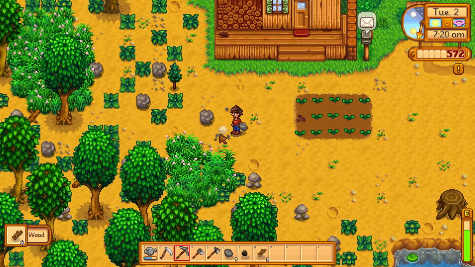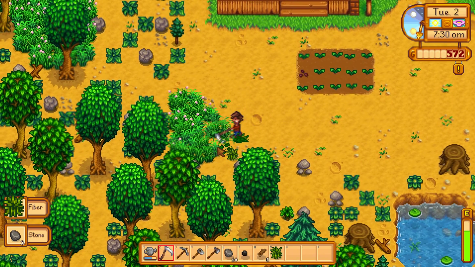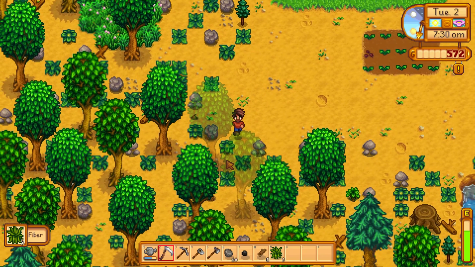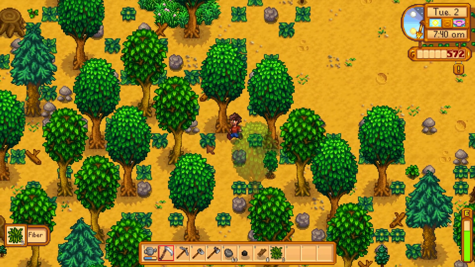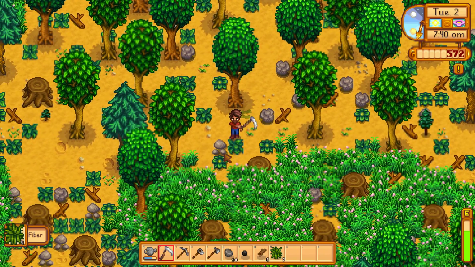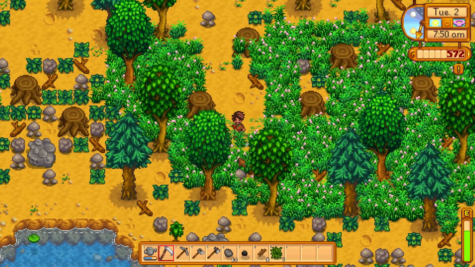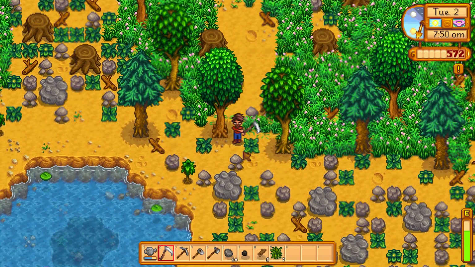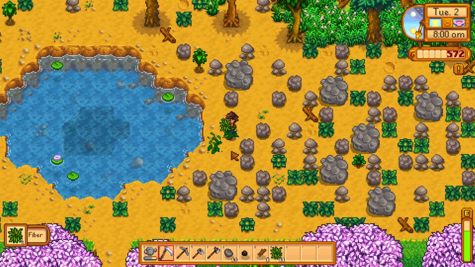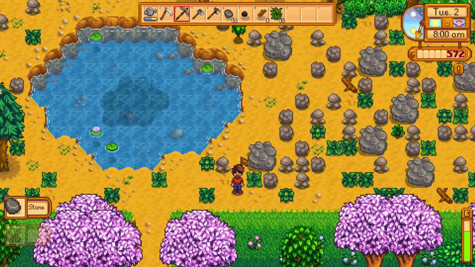Or the grass, even. Alright, so now we got a little bit more room. Let's clear out some field here. There we go. Oh, hey, frog. We'll make sure to get over to the ranch here and see about getting some animals right off the bat. Kind of start hacking our way through this, because again, brush is a little easier to clear than stone, but we do what we have to.